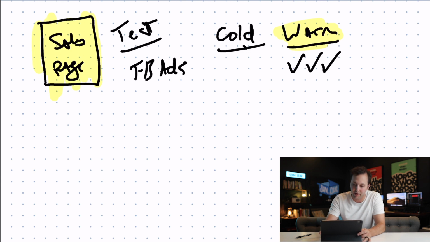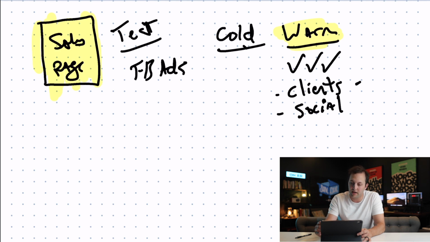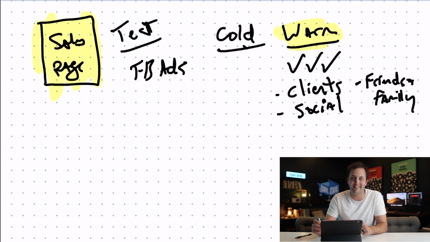So let's just write some of these out. They can be past clients. They can be social media followers. These people can be, honestly, friends and family. Now remember, friends and family are going to give you a really rosy-colored version of what you're doing here and how well they might consider buying it. You might get a whole lot of really enthusiastic answers, but sometimes you've got to pare that back, because your friends and family love you, and people who you're trying to sell to don't necessarily love you just yet. They will fall in love with you, but that's not the point.